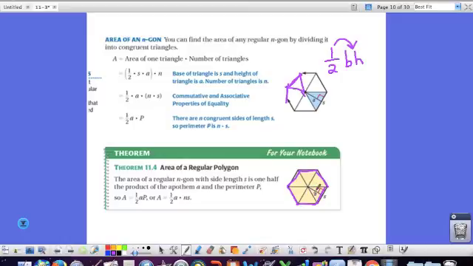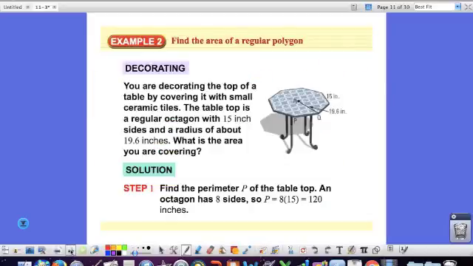I do this a little bit differently, same concept though. I find the area of one of the triangles, that's 1/2 base times height, and then I multiply that by however many sides there are in the regular polygon, because that would be the number of congruent triangles. So I'm going to do it the way that I do it in class, but if you do not take my class, if you watch this video and you have a different teacher, understand that they might be using this formula. So we're going to actually look at how this works in reality.